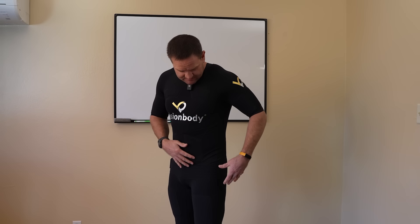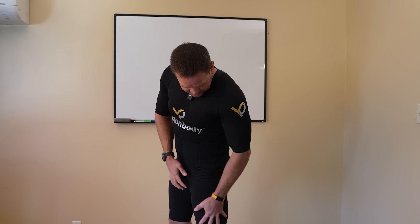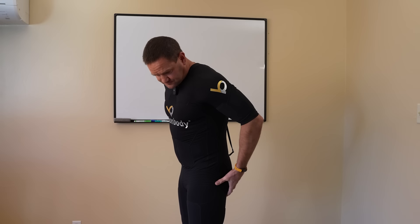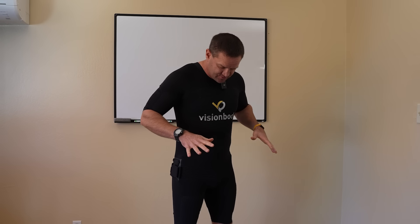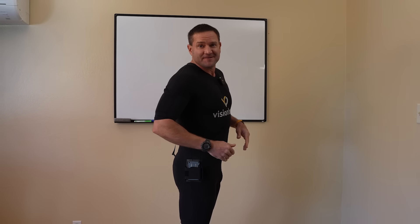I gotta make sure I'm not pulling on the wrong spot to get it pulled up onto my thighs. You gotta yank pretty good to get it up into your crotch. The hip pad placement seems like a decent spot — it's not going to get in the way if you're doing stuff on your stomach or on your back, which is cool. It is very form fitting.